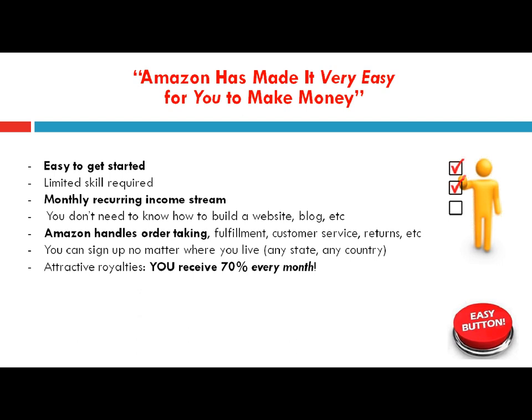So with a proven system where you already have the research done, they give you this easy platform to use where it's easy to get started, limited skills required. They even pay you on a monthly recurring income stream, which is a proper business model where you can grow it because each time you can just add more stuff and it grows exponentially. You don't need to know how to build websites, blogs, any of that jazz. Amazon handles all the order taking, the fulfillment, the customer service, the returns. And you can sign up no matter where you live. They still pay you that really attractive 70% royalties, guys. So just a wonderful thing to be part of.